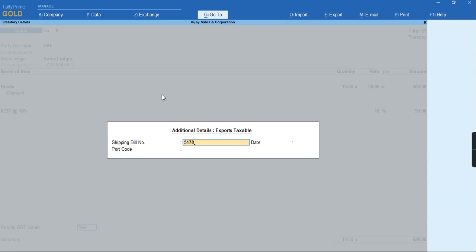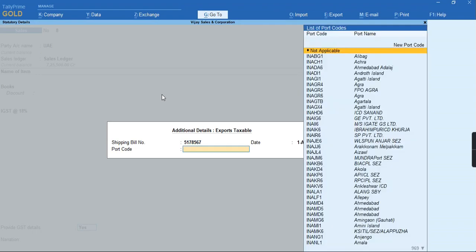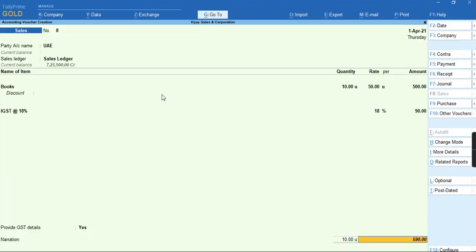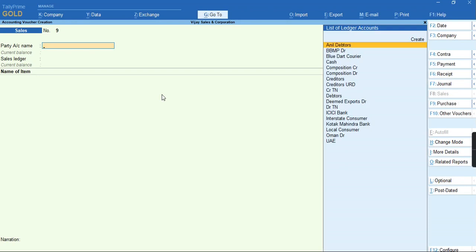So let me provide my shipping bill number and the date, and the port code you can select here. If the port code list won't appear, ensure that your Tally is in licensed mode and you are connected with the internet. So just press Ctrl A to save this transaction.